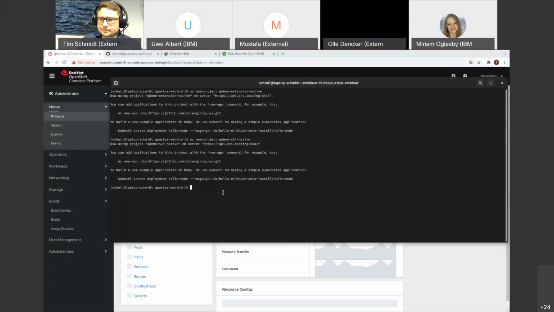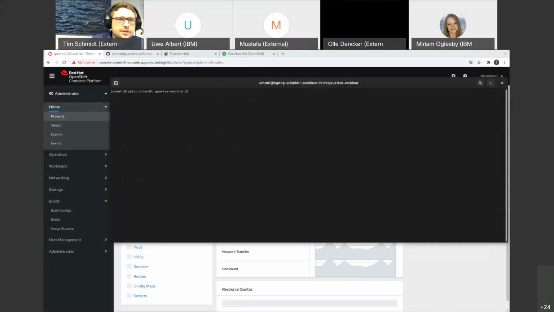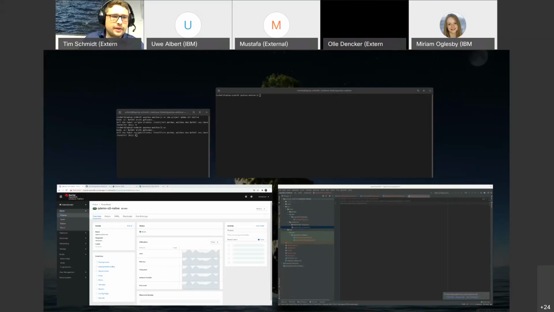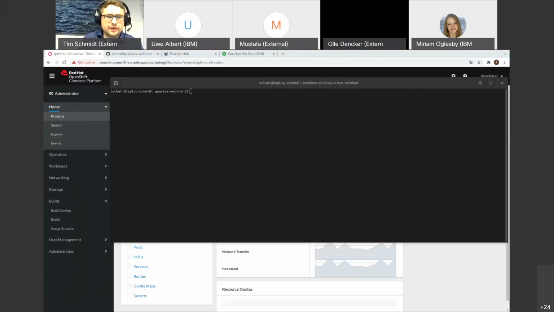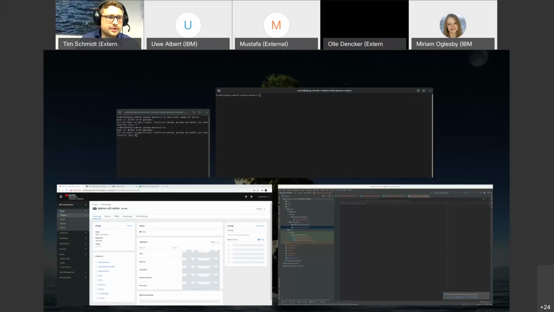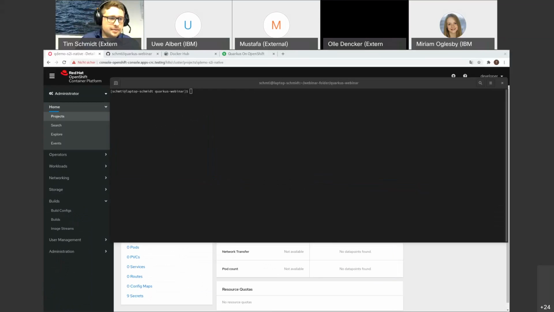For that, I can share you the link. That is the official Quarkus instruction to deploy the native version of your Quarkus application with source to image. So what we have to do is use another builder image. So we have to import it with the oc command.